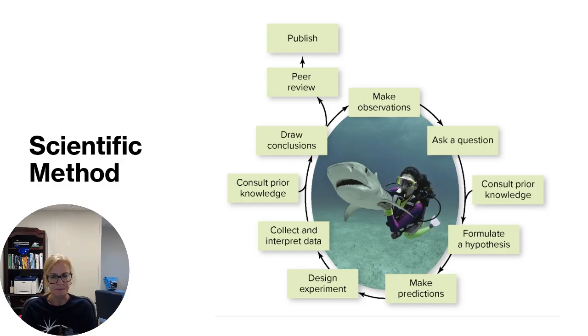So there is no the scientific method, but you definitely should be aware of these things that commonly happen in scientific practice. So with scientific method, we typically start with making observations because that's the nature of science. Science is all about the fact that you have noticed something, you're interested in something, and that stimulates you to ask a question. So the question would be about what you've observed.